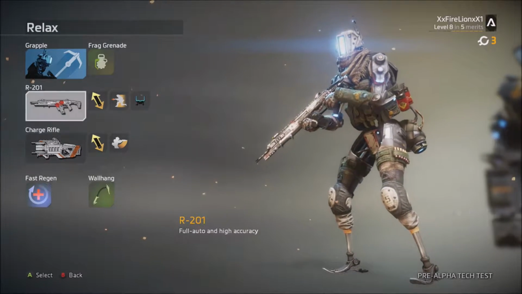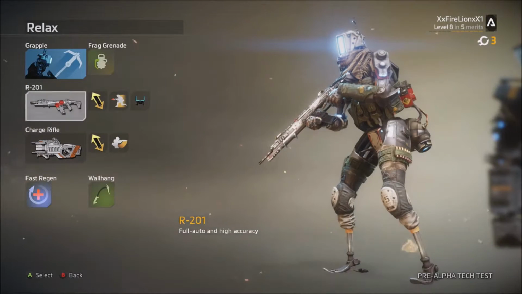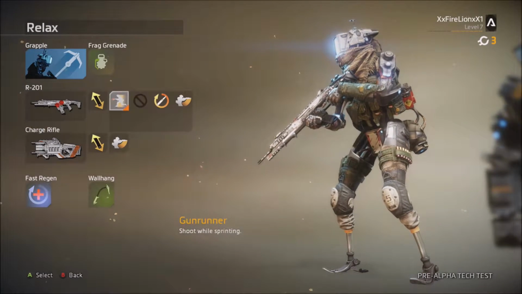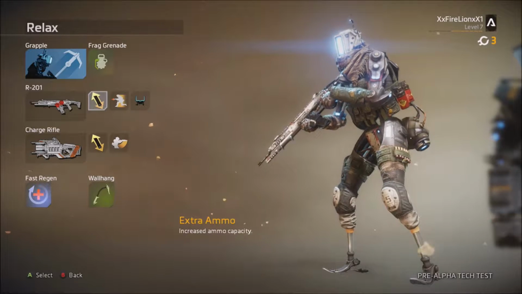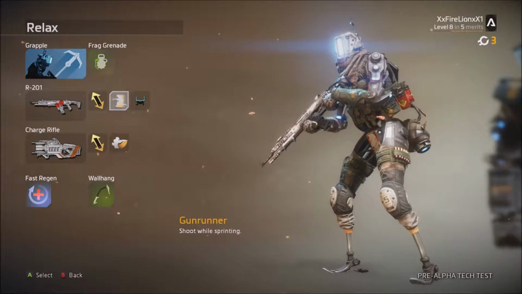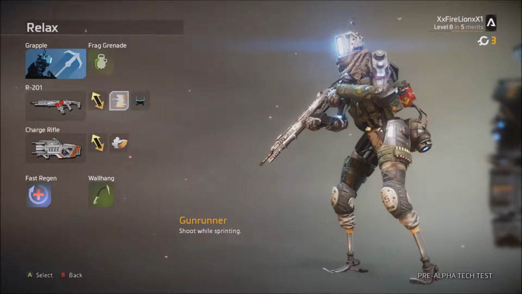And yes, so next we have the R201 from the Assault Rifle, the one we have access to. This is paired with extra ammo and Gun Runner. These are really good for shooting your enemies from long distances because you might be missing some shots, so that's what extra ammo is for. And Gun Runner is if you're up close, you can maneuver past your enemies while shooting them as well, and if you're still flying through the air, you can shoot them as well.